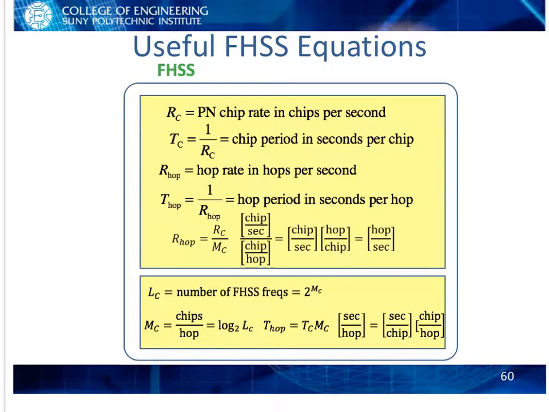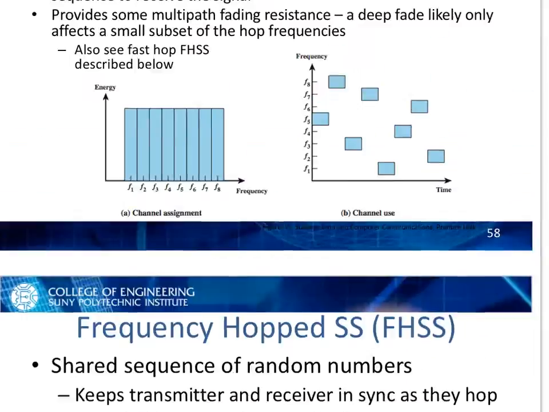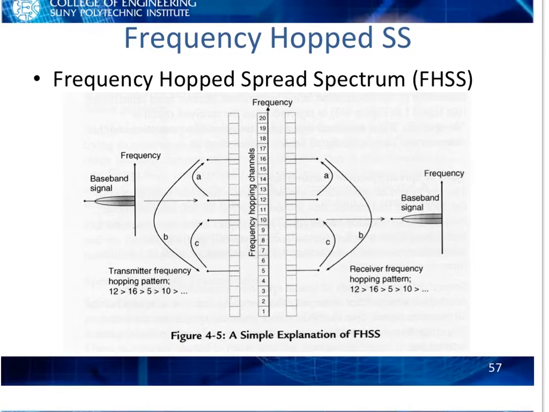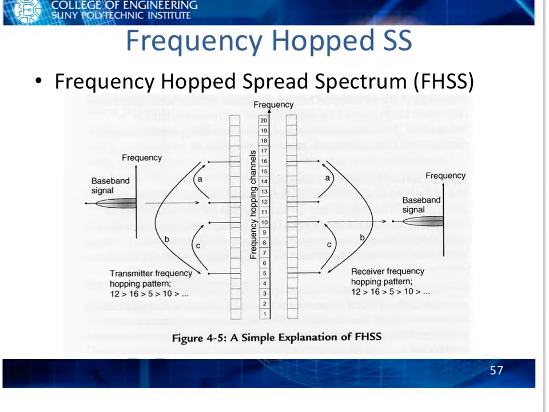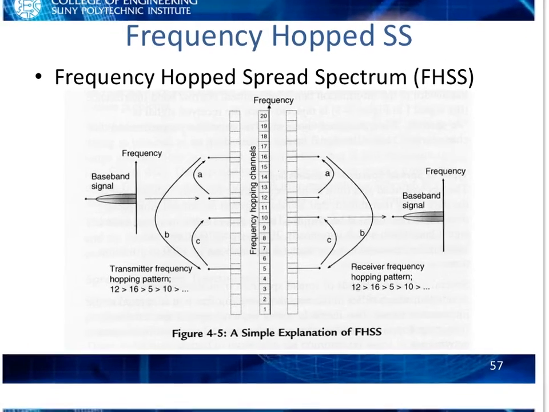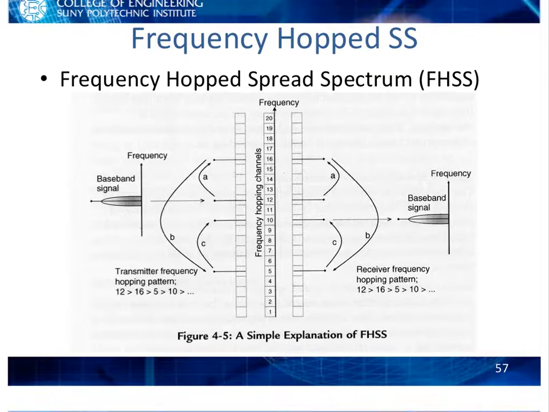The basic idea is that instead of just transmitting at one frequency, we're going to transmit at a variety of frequencies and hop around amongst those frequencies. So for example, here is a set of frequencies. This vertical axis is the frequency axis, and we have the frequencies divided up into multiple channels. For example, in Bluetooth, we have 1 megahertz wide channels, and we've got 79 of them.